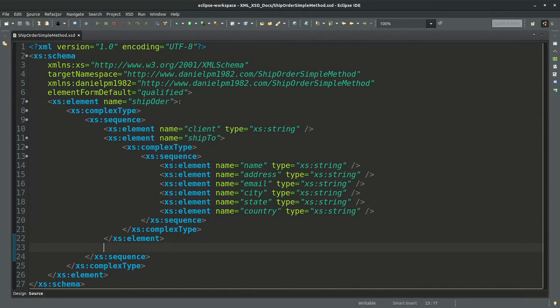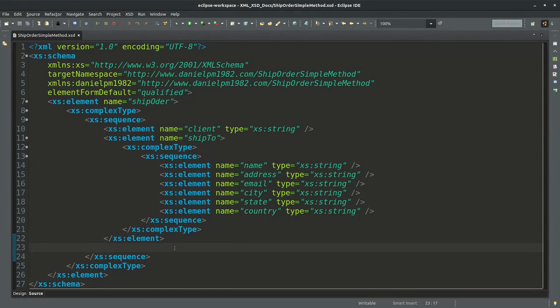So inside the complex root element, you open a complex type and another indicator. In our case, it's the sequence indicator. And inside that sequence indicator, you can declare any other number of elements, simple elements or complex elements, and any number of levels inside. You can open a complex one, then another complex one, and so on.